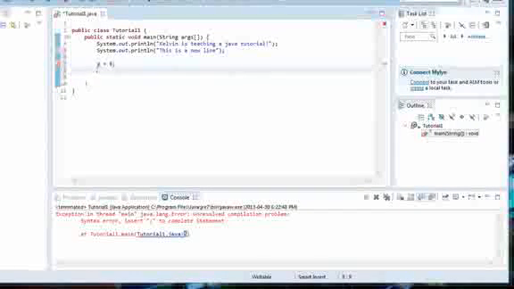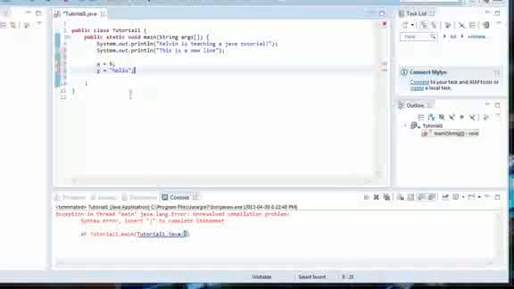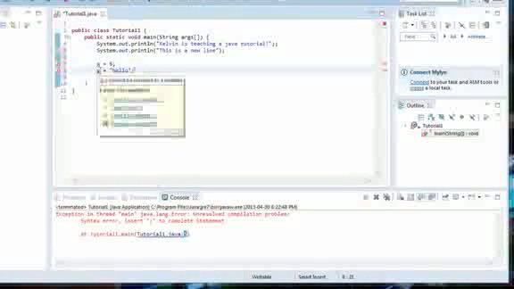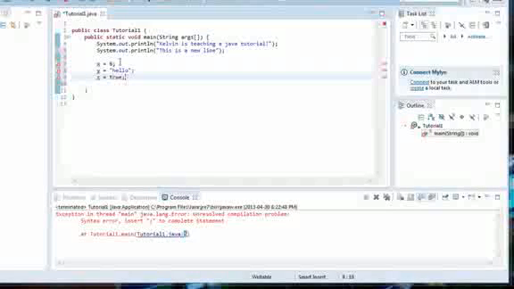And what if I do something like Y equals, open quotations, hello. The variable here is Y, and it represents the string hello. And let's do one more. Z equals true.